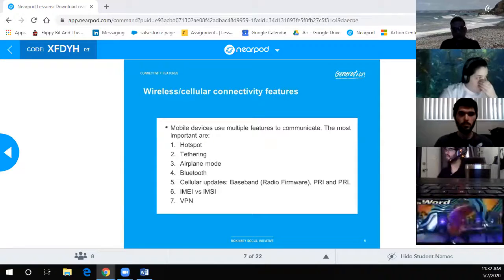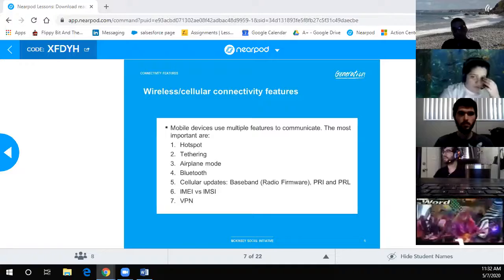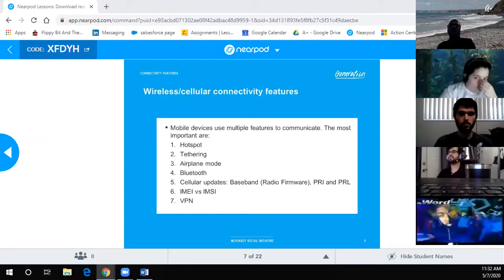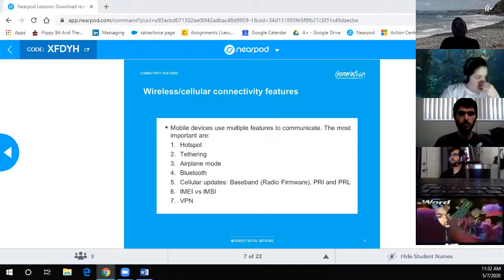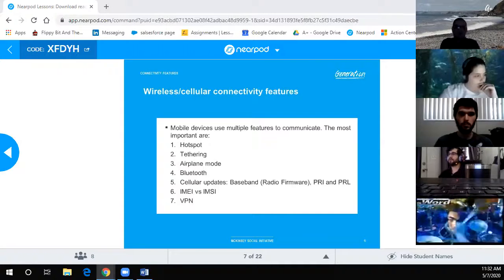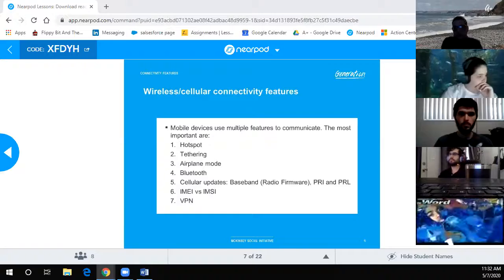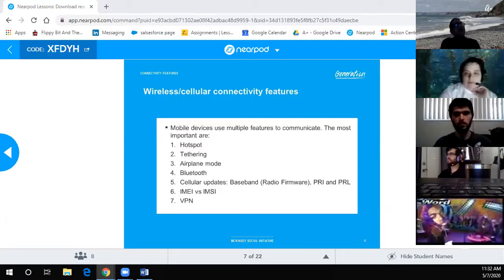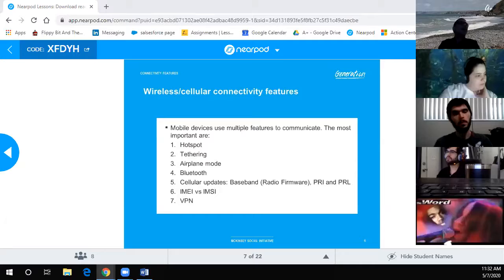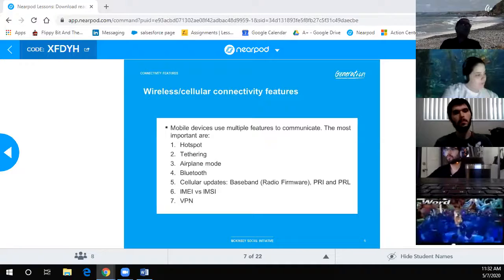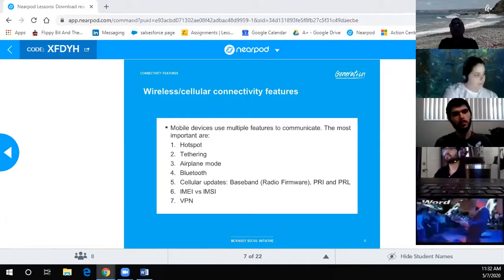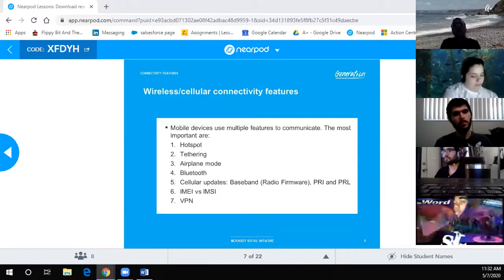Isn't hotspot like making your phone a router basically, and then tethering is the process of actually getting that data? Well, in other words, using the internet for that device, using its device's internet to the host that it's giving it to. So yeah, I guess that would be the most basic way we could say it, right? So hotspot would be that you use the mobile phone's data as your internet connection.